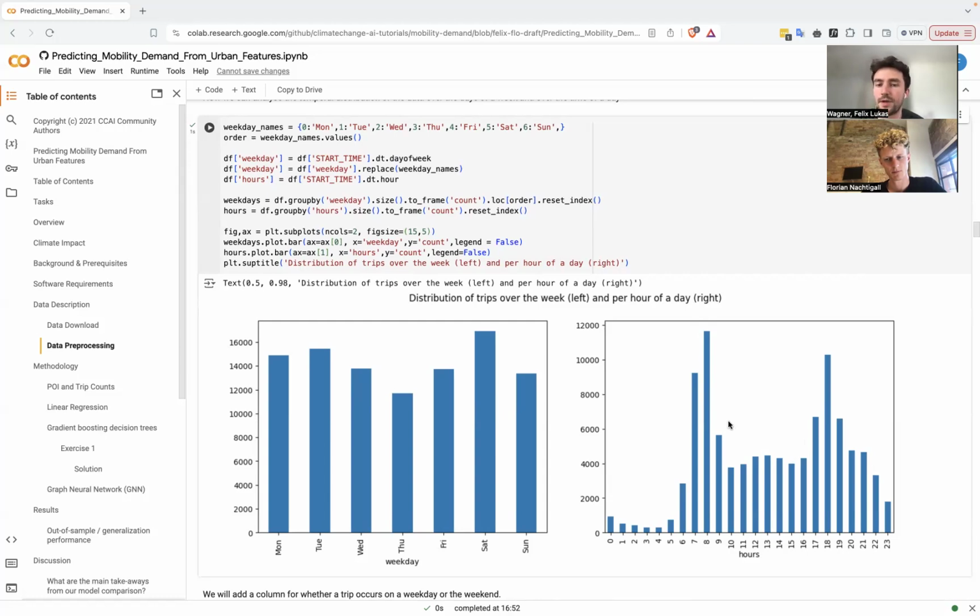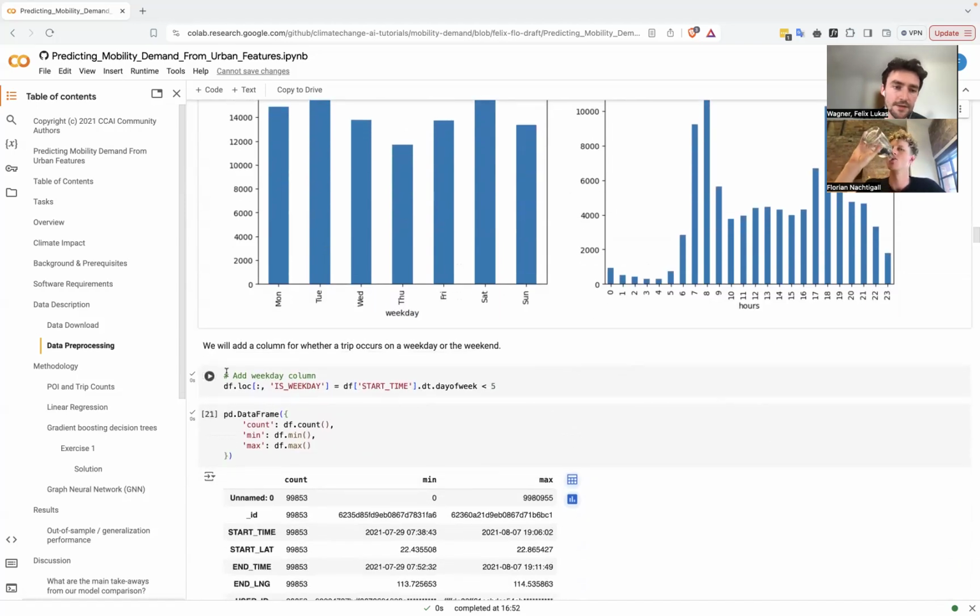This information is quite handy because later, when we want to look into what we can derive as policy advice or urban planning advice, we are interested in those peaks of the data, and we want to satisfy this demand. That's what we can learn from this temporal distribution here.